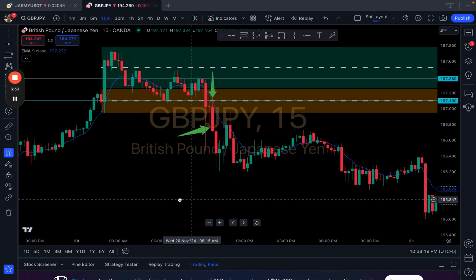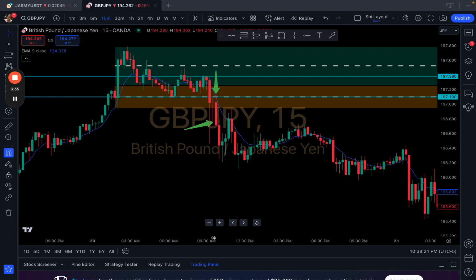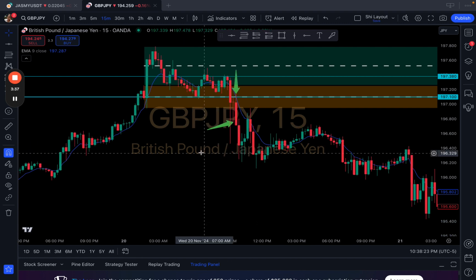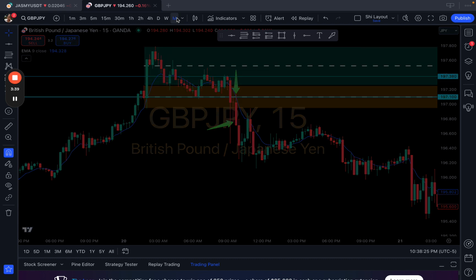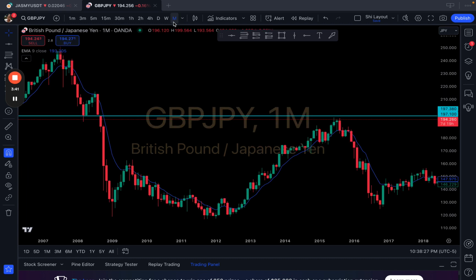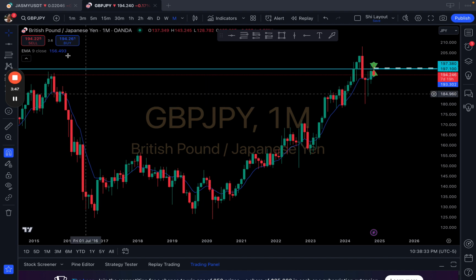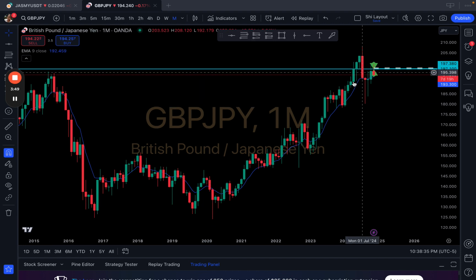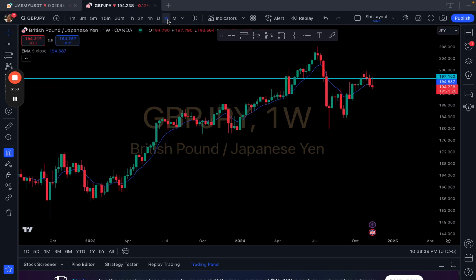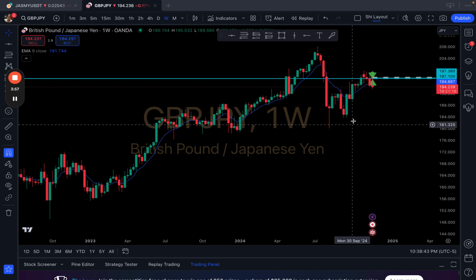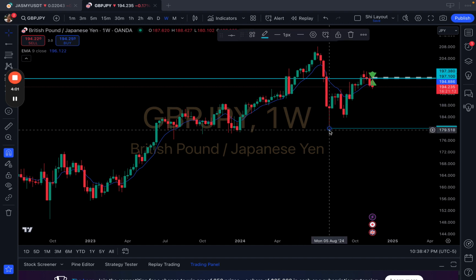I really don't use indicators at all. I just go in and look at the trend. I look at my monthly first, to see what my monthly is doing. Then once I have found out what my monthly is doing, well, I actually do my markups on my weekly. I go down to my weekly and see what it is doing, which is selling, and once it sells, it is going to go back down to this TP right here on the weekly.